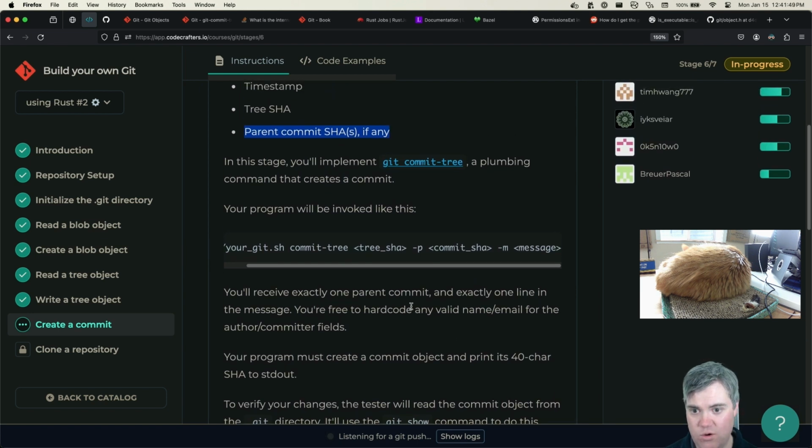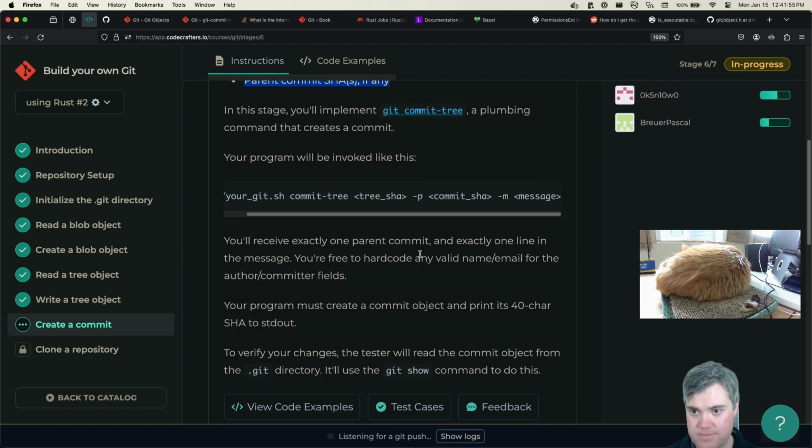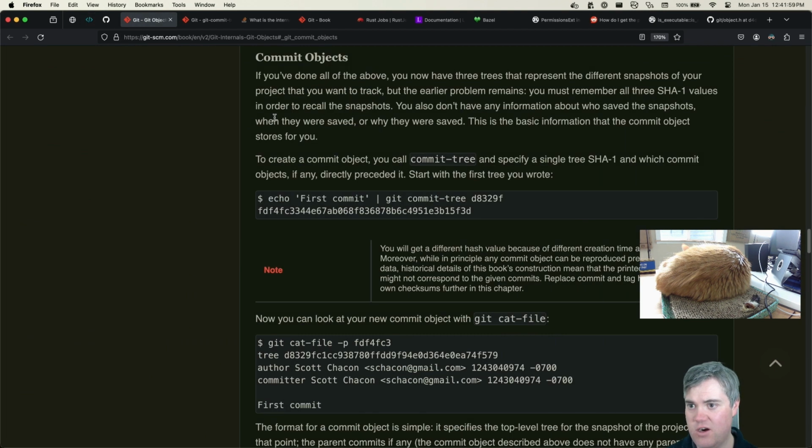All right, let's look through these. So we have our commit objects. If you've done all of the above, you now have 3 trees that represent the different snapshots of your project that you want to track. But the earlier problem remains. You must remember all 3 SHA-1 values in order to recall the snapshots.